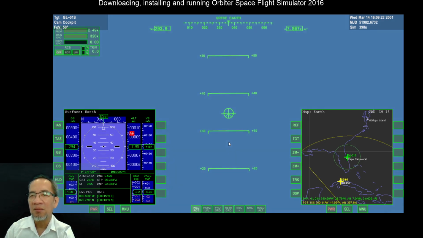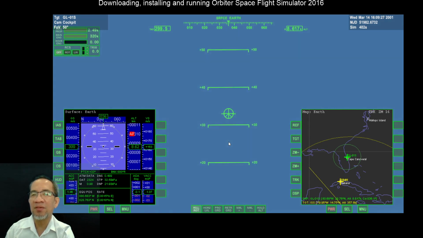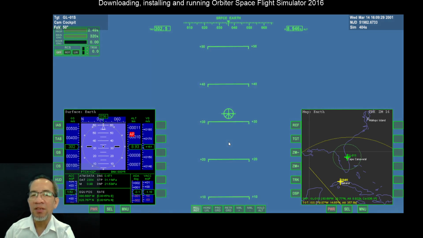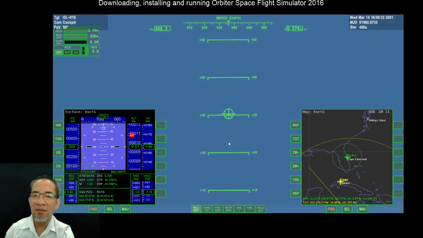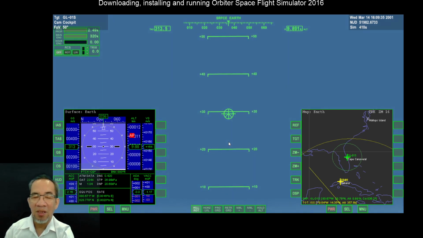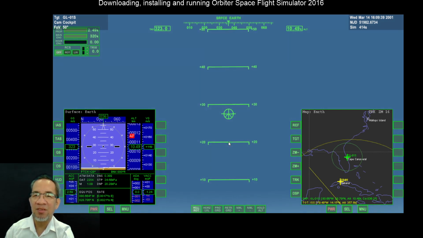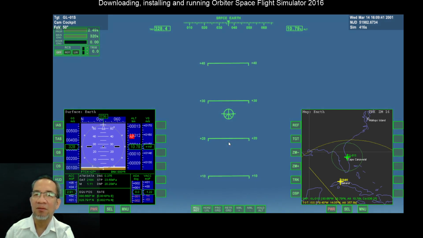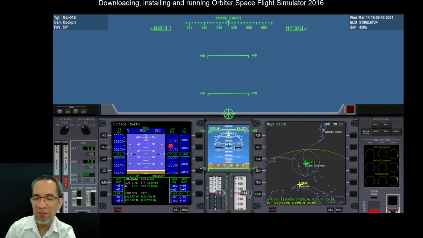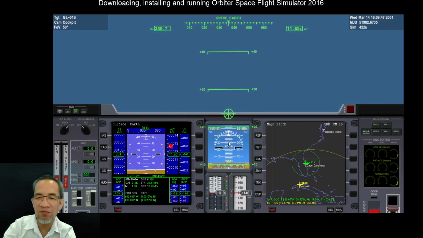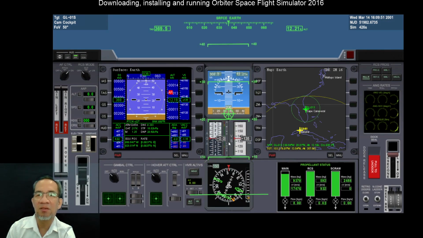Right now, what is this altitude? Our altitude is in kilometers. So we're now 8 kilometers up. When we reach around 18 kilometers up in the upper atmosphere, I'm going to try and test the scramjet engines. It's close now. And I'm going to show you another kind of view which is also useful. It's not the virtual cockpit, but it also shows some of the controls like the scramjet.